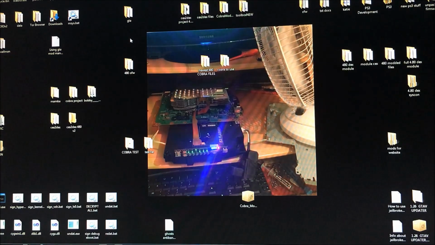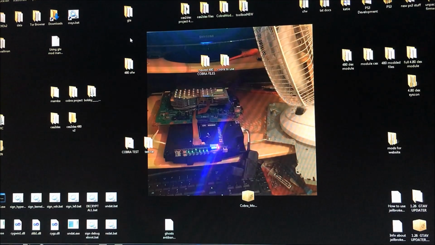If you took the RSX off a 2000 model, took the Syscon and the flash and put that onto a 3000 model, so you change the Syscon on the 3000 model, change the RSX and rewrite the new flash, then you could jailbreak a 3000 model. But it's not going to be a 3000 model anymore, because all you're doing is editing the hardware so that it's a 2000 model. So it's kind of cheating. In the same way, you probably can do a Super Slim, but I haven't really spent much time with that.